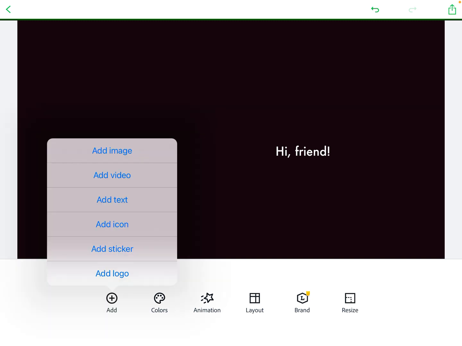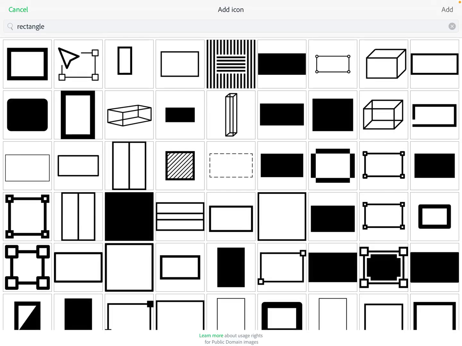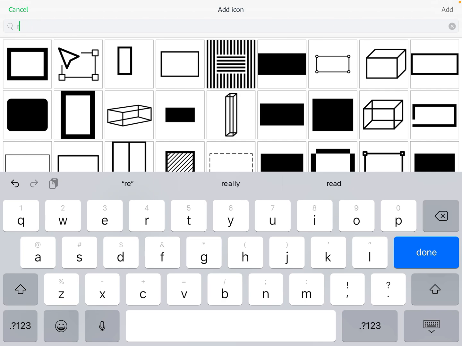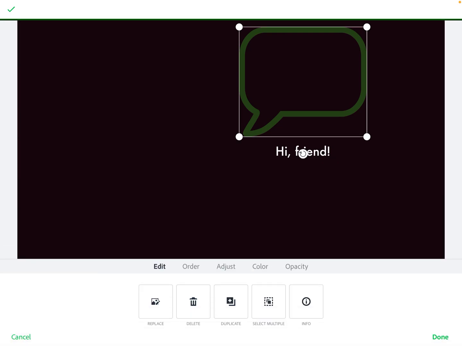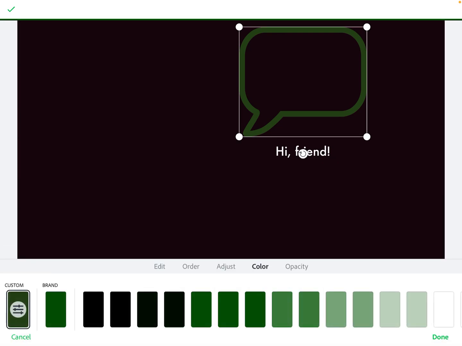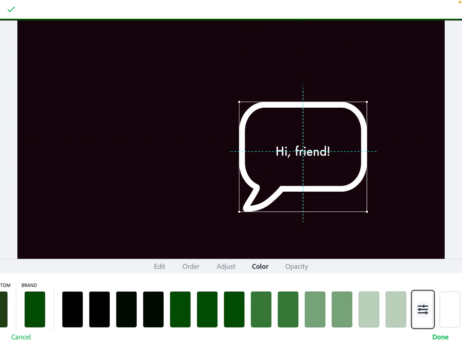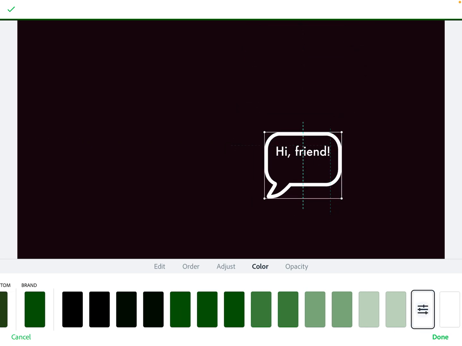And then I will say add icon. And for my icon, I'm actually going to search for a speech bubble. So I can go ahead and type in speech bubble, and let's see what my choice is. And you can pick any one. I would just say stick with the same one every time. So if I say I like this one, then use that one every time. Okay, and I can change the color here by clicking color, make that white as well, and that's what that looks like. I can make it a little bit smaller.